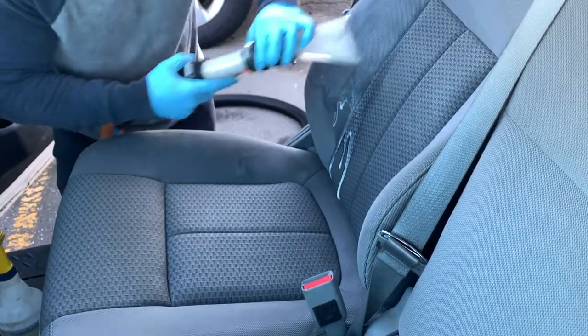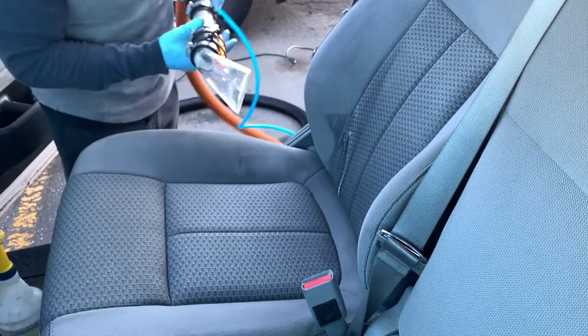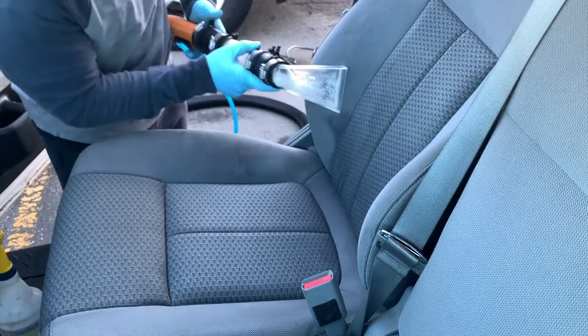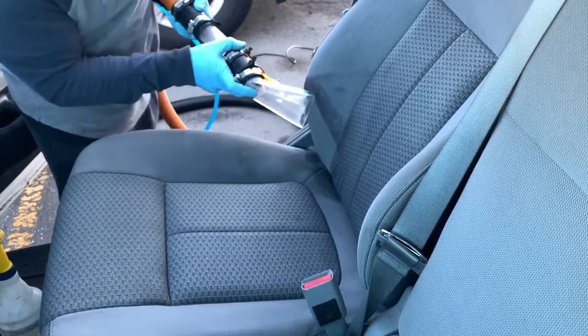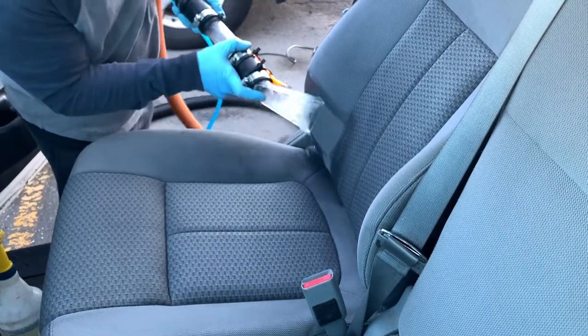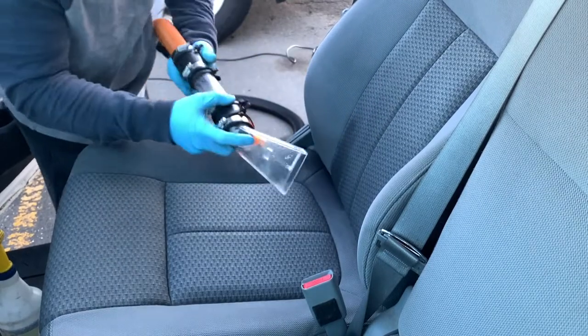And then every pressure washer nozzle has an orifice. It's the size of the opening that the water's gonna come out. This is a 4.0 orifice. In the original video, I was using a 2.0 orifice. So 4.0 would be 4 gallons a minute on a pressure washer. That's the one that you want. But it put out a nice amount of water, and it covered the entire width of the clear carpet nozzle.